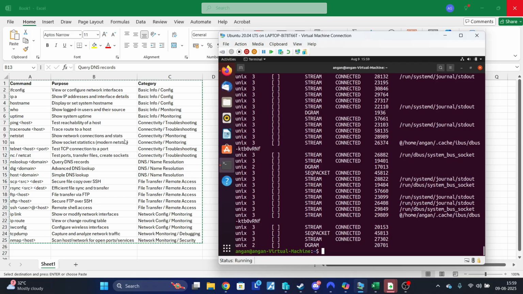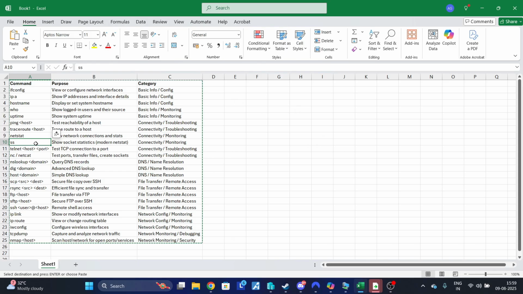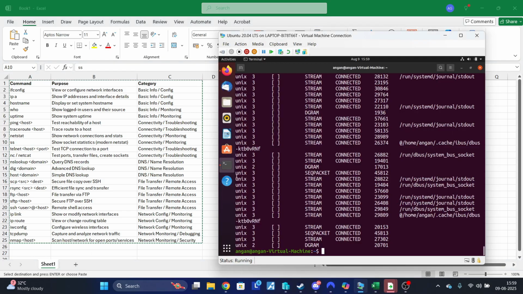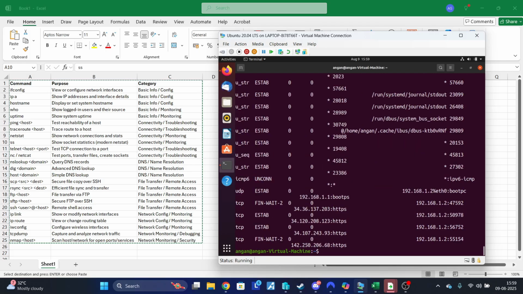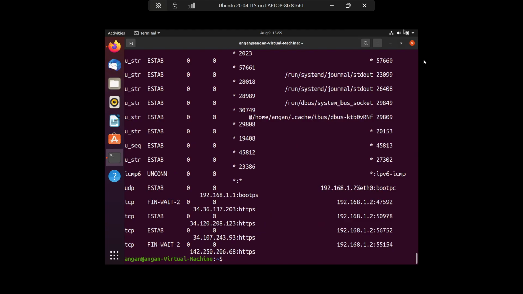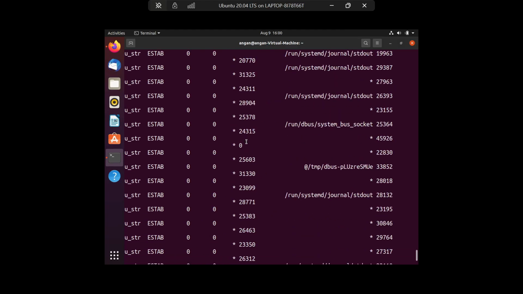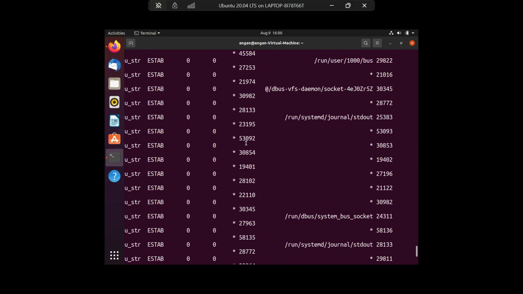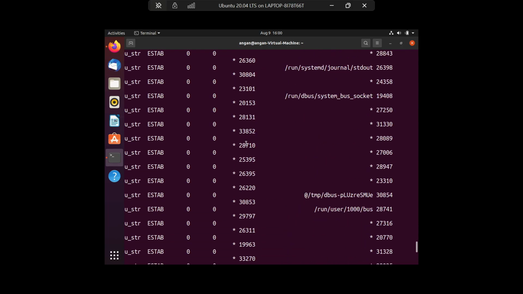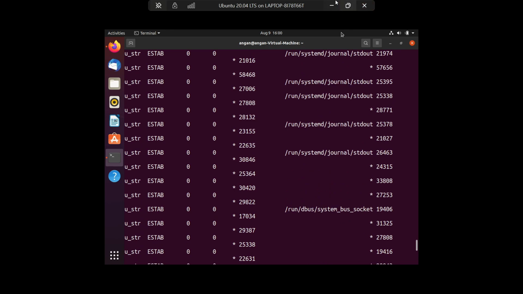The next command, let's go to the next command. So this will basically list out all your applications that are connected through sockets and all that, right? Next, show socket statistics. So which socket is used for what? We will use the ss command, and if I expand this a bit, we have these sockets. You have the socket name here, and you get similar detail to what you got from netstat. So this is similar.